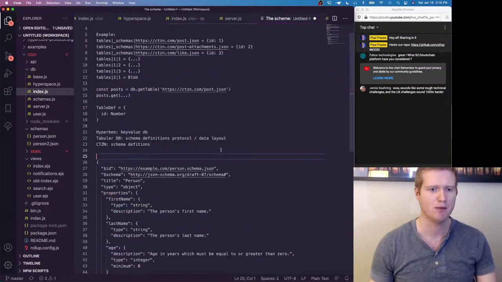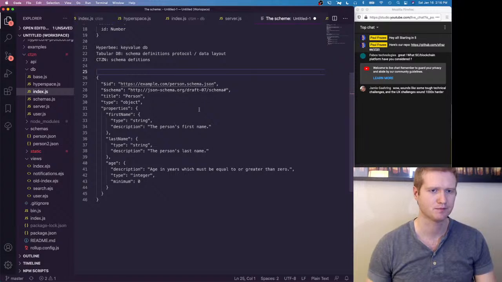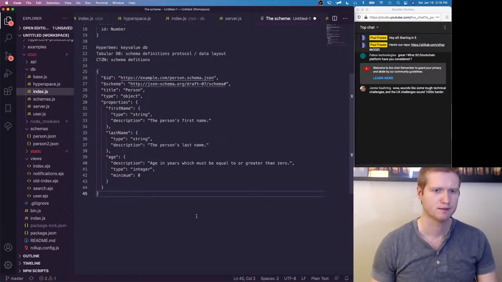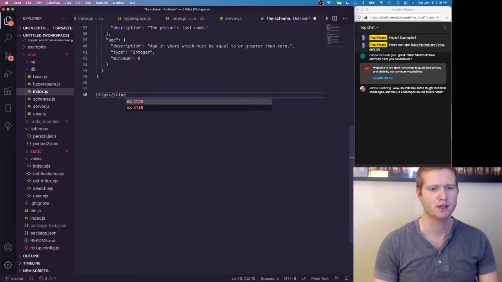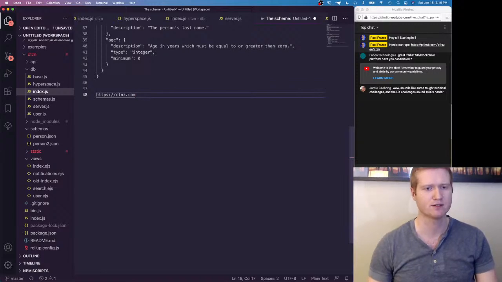So let's start mapping these out. So we have a schema namespace that's going to be not actually at citizen.com, but something like that. So for now, we're just going to say citizen.com.